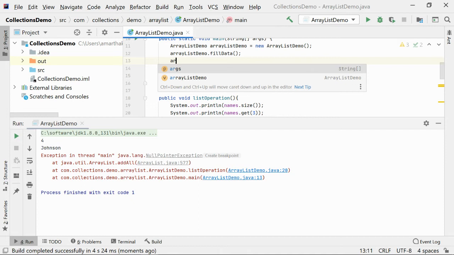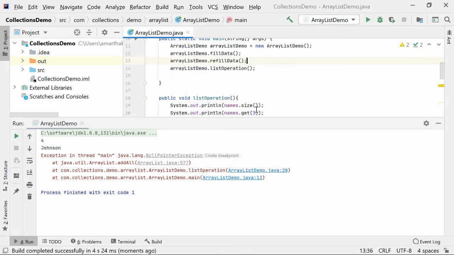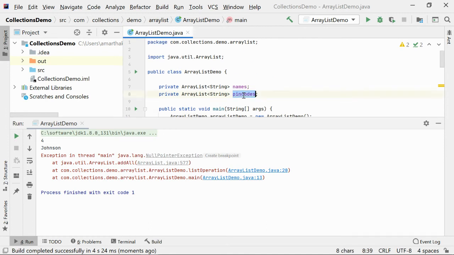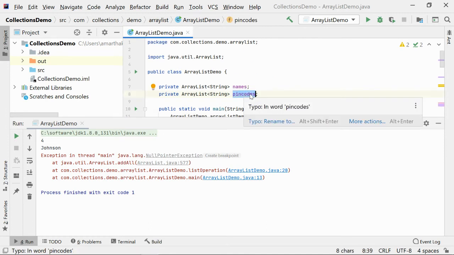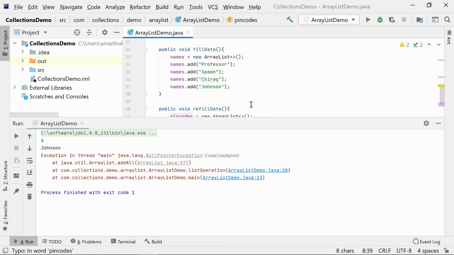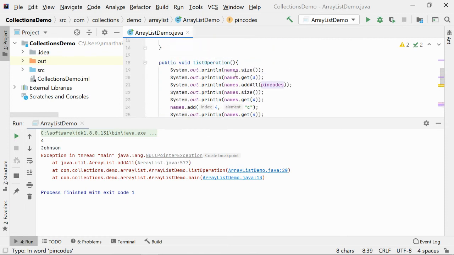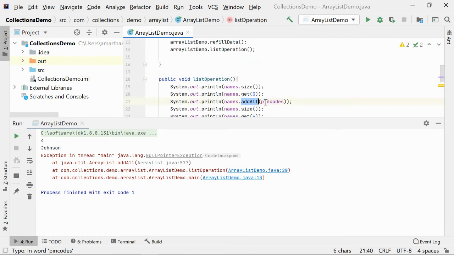So you need to also call refillData. This is giving me a null pointer exception because the instance variable I have declared is by default null, and it is getting initialized inside this refillData. That's why when it is doing the addAll operation, it is giving me a null pointer exception.